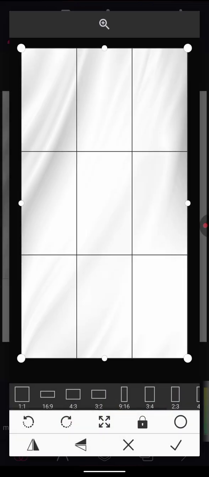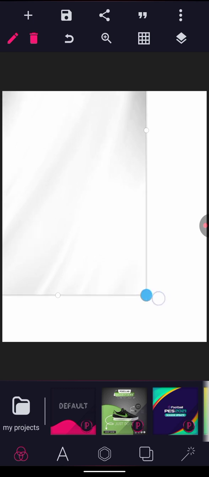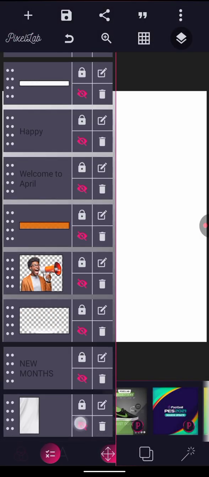Then you click on this, then you can maybe crop it if you want to, or you can just hit OK and drag it to fill the space. Okay, when you have gotten the actual size you want, you adjust it the way you want and you hit OK. So let me just delete this and show you the background. Okay, so the background is here.